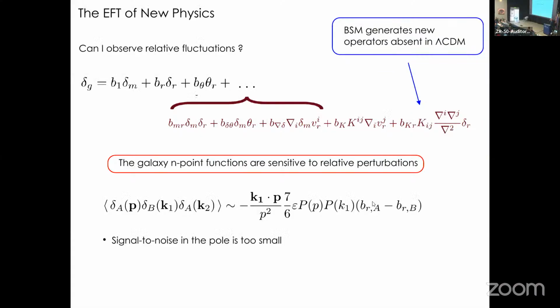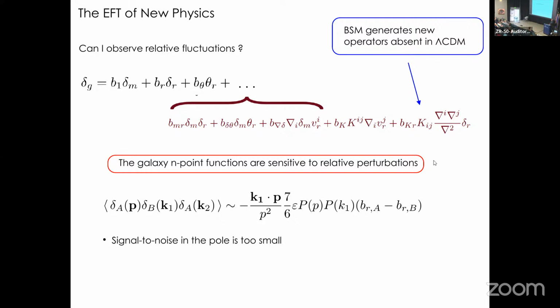Okay. We really think about lambda CDM all the time, and I'm here to tell you that there is more than that. For example, in this galaxy bias expansion, Matthias the first day said that he cannot care less about big gamma 3. I subscribe, I cannot care less. However, if you have new physics, there are new parameters which won't be there in lambda CDM.